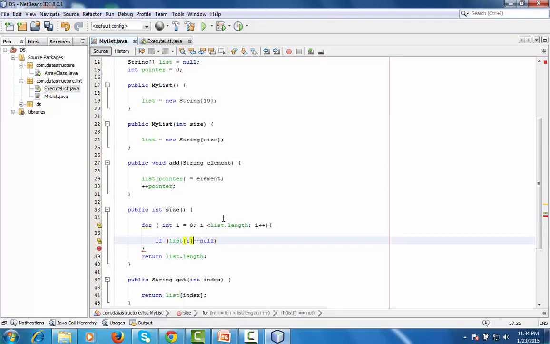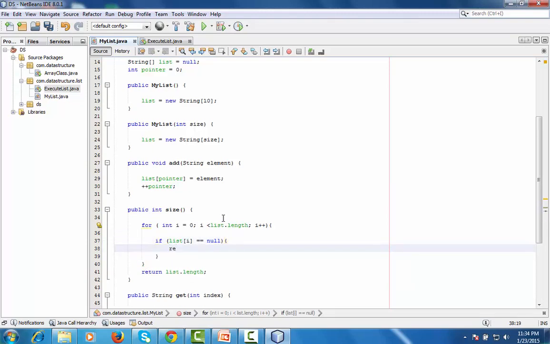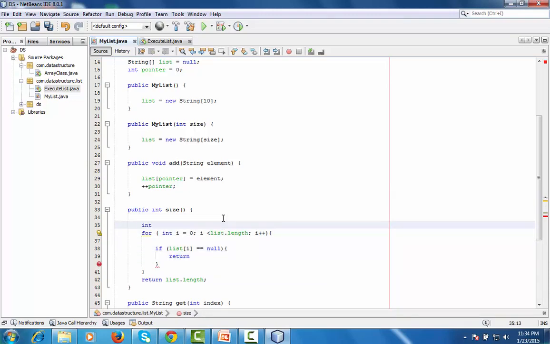Just if any element at the index of i is null, then return the size. So I'll have to declare a local variable size with 0, and I'll say return the size.